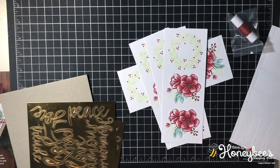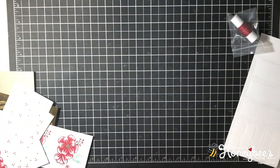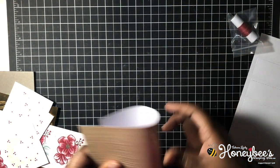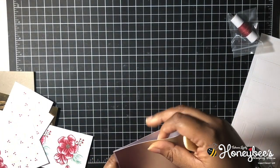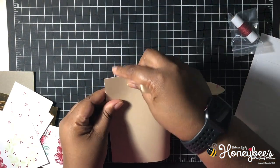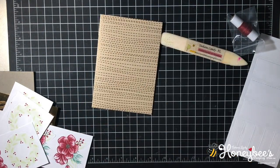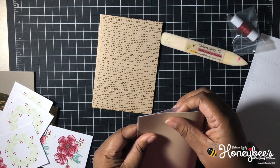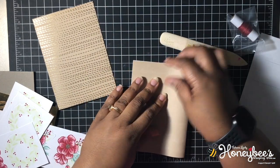Let's get started! I'll put the instructions up front — we're going to need one of each of the card bases. Let me get my bone folder. I don't want to rub the bone folder across the embossing so I'm going to do it on the back. This is already pre-scored for you, but I just want to make sure they lined up well. So I'll get one of each base.